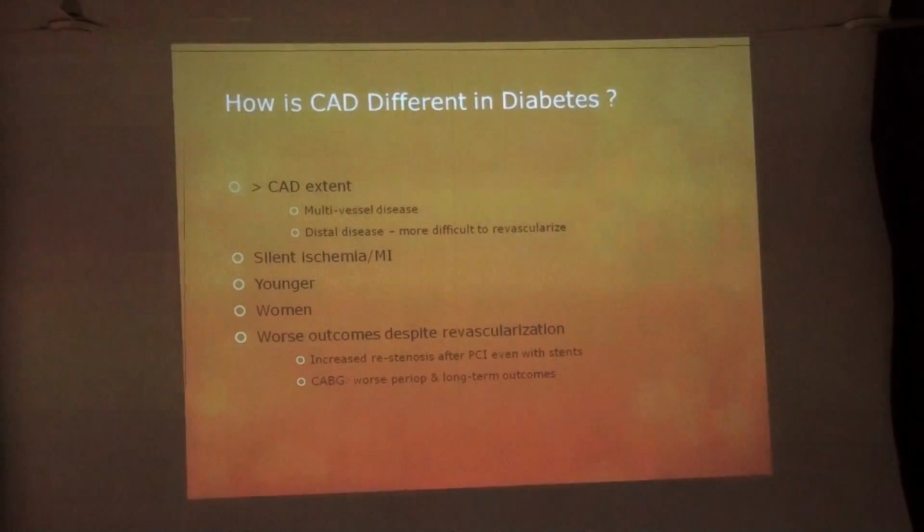Something more challenging in diabetes with coronary artery disease is how it differs from the others. Because CAD in diabetes is a multivessel disease and it is more distal, difficult to revascularize. Even with PCI, there is restenosis of the metal stent, then the drug-eluting stent. Now the biological stenting is coming. So gradually it is more difficult. Even bypass surgery has a difficult operative period. Healing problems are there, and post-operative long-term outcome is a concern. Our few post-operative patients had 35-40% LVEF, with more than 10 hospitalizations per year. So it is increasing even after revascularization, and the quality of life will be affected.